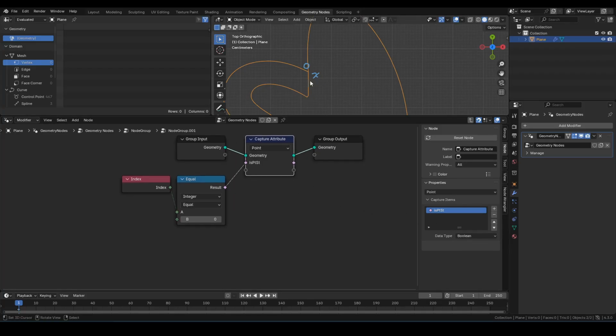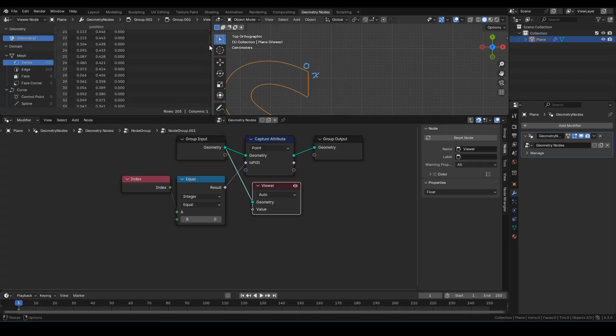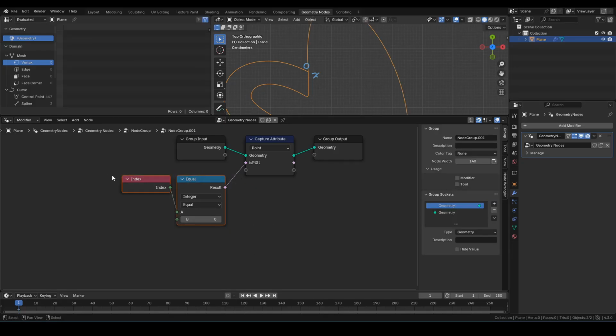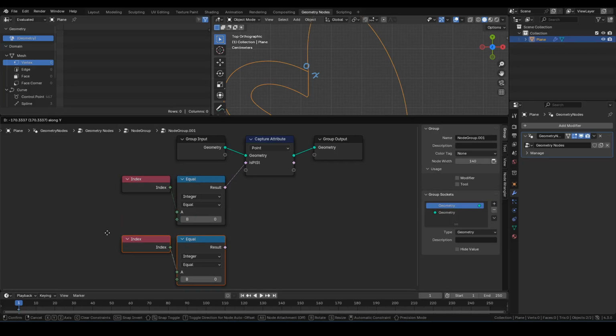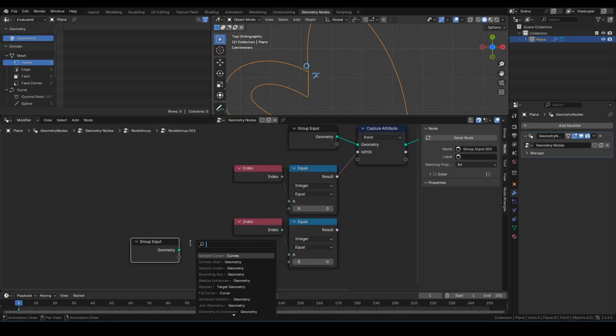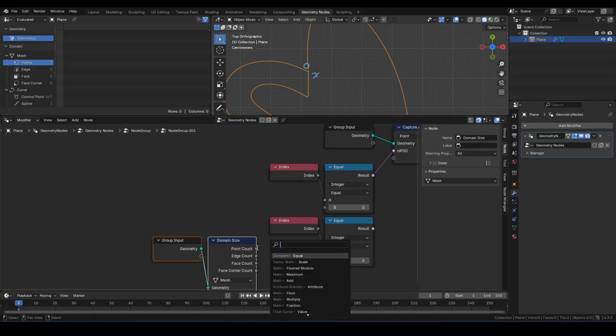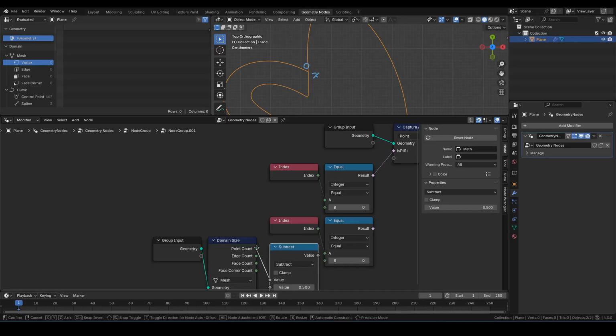Okay, so what's going to be the end point, or the last point? Well, we know this S consists of 203 vertices. So the last index is going to be 202, right? So 203 minus 1. So let's duplicate these two nodes, and also group input, bring it over, grab a domain size, and get the point count and subtract it by 1.